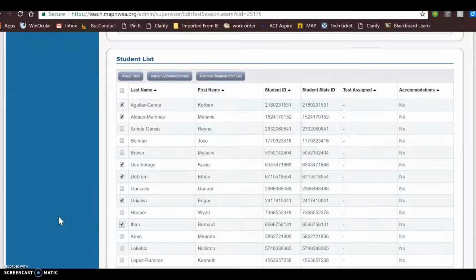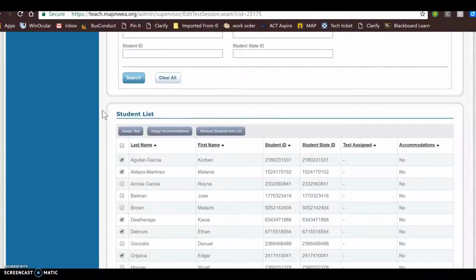It only works when you create the session right then, assign the accommodations right then, and give the test. So after you set up your test, do not save it. Just have the kids go in and take it like they always do. Unfortunately, that's going to require you to assign the accommodation right then. I'm sorry, we were trying to avoid that, but it is what it is. This will, of course, only be on math because we cannot give the read aloud accommodation on the reading test. And pretty much 98% of the kids have already taken reading anyway.